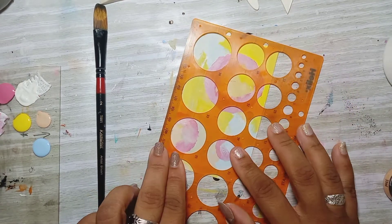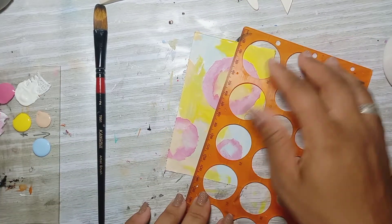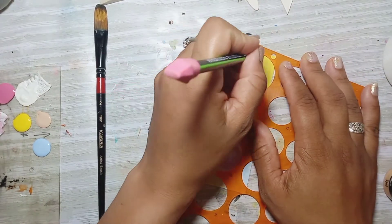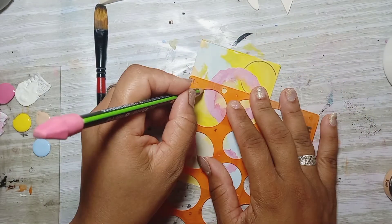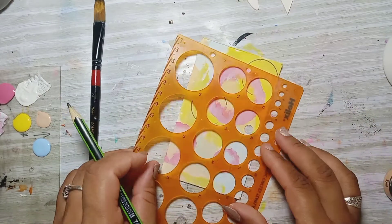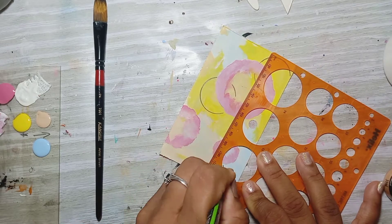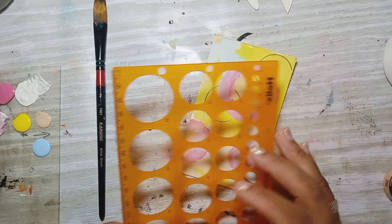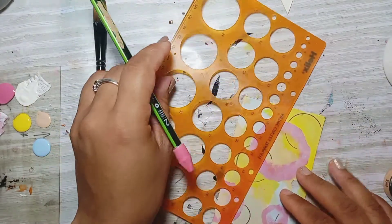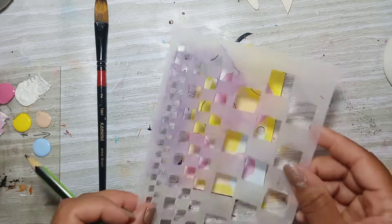So it'll be kind of cloudy and faded. Now I'm going in with what I think is a helix circle stencil, and I'm just using a regular lead pencil to halfway trace some circles. What I'm really doing is putting some of the shapes on the card that correspond to the wooden shapes I'll be using, so I'm just repeating those shapes on the background of the card and adding color to it.